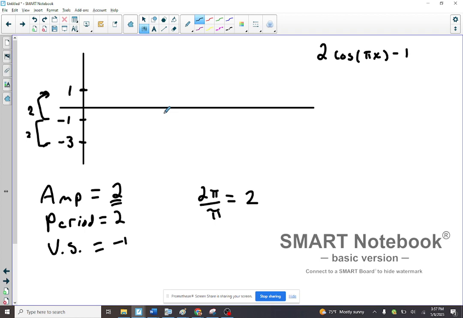All right. So cosine, I always suggest you draw one in the middle and one to the end. The instructions are going to say to draw 2 periods. So I'm going to cut this in half and cut it in half again. So I'm going to have 8 tick marks in total, okay? You need 2 periods, so this is the best way to graph it.